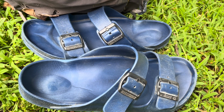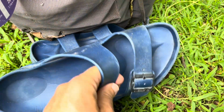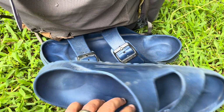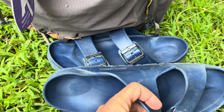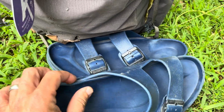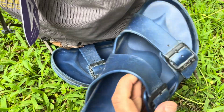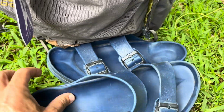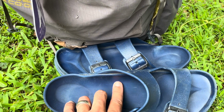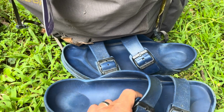Some people went without camp shoes, but I really enjoyed having them. I used them around town. My feet would get super wet. I think the whole last month when I was in Maine, my feet were just wet every single day. So it was nice to have these as an option, to get out of my shoes at the end of the day and still have something that I could walk around in. They're very comfortable. If you've ever used Birkenstocks before, you know you either love them or you hate them, and I really love them. I have high arches, and the way these fit my feet is really comfortable.